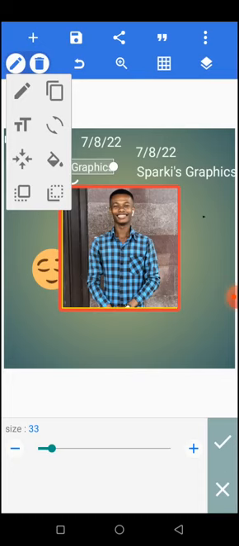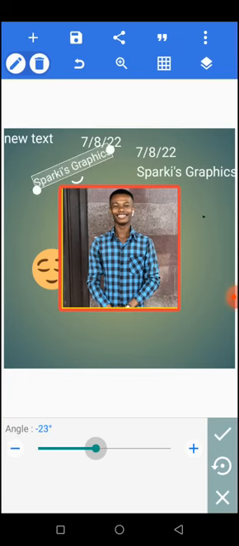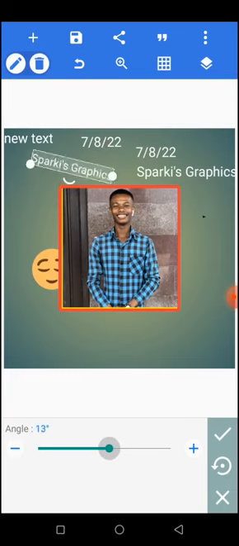The next one you have here is your rotation. You tap on it, that is for you to rotate your design, sorry, your write-up. You can see the text is rotating now. So when you rotate it back towards the negative side, it goes this way. If you rotate it forward, plus sign, it goes this way. So that is the function of that rotation icon. So we'll get it back to 0. And once you return it back to 0, it stands straight. Okay, so that is that for that.